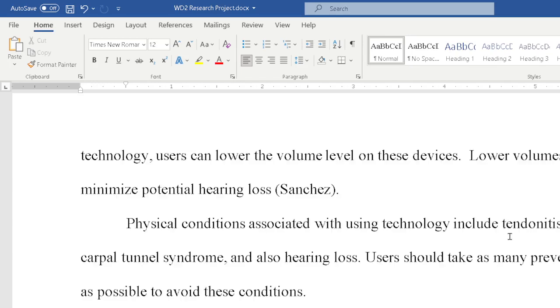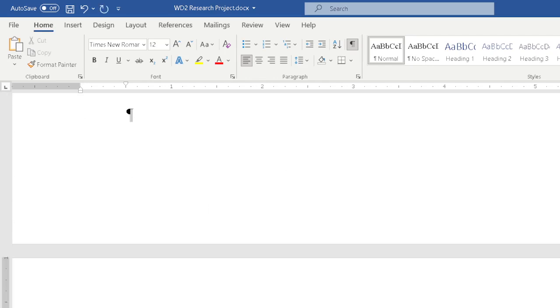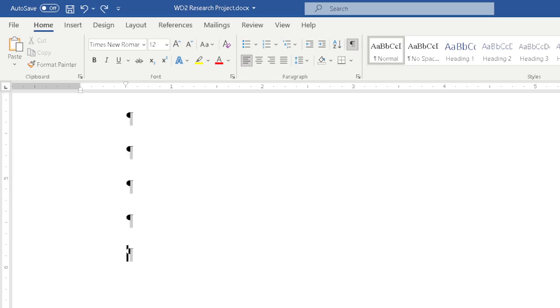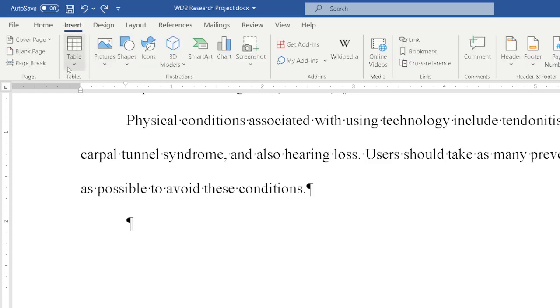Now, you don't want to be like the rookie that when you need another page, you come here and you come to the end of that line and hit enter a bunch of times. That is not the way to go to the next page. That is very, very amateurish. A lot of people do it, even professionals. We want to just put in a page break. Now there's two ways to put in a page break. The first way should be fairly obvious. Under the Insert tab, there is a page break over here. Now that's what I'll call the intermediate skill page break, not doing the multiple lines.